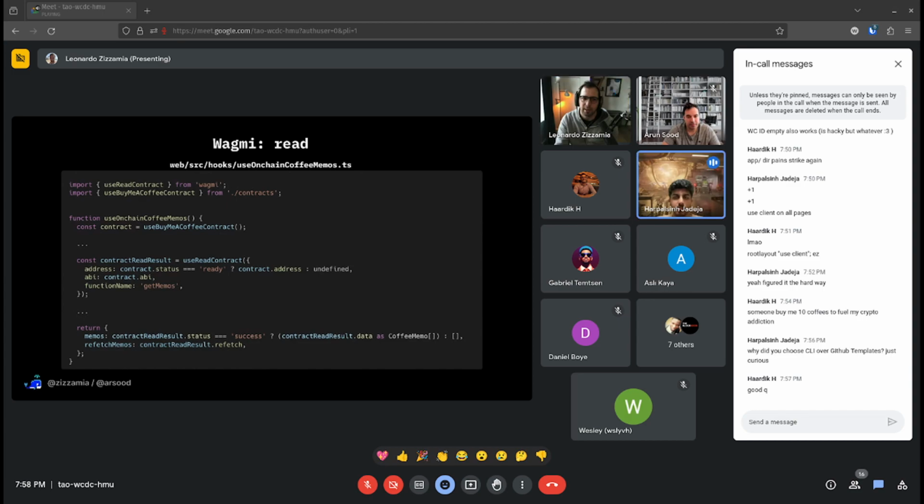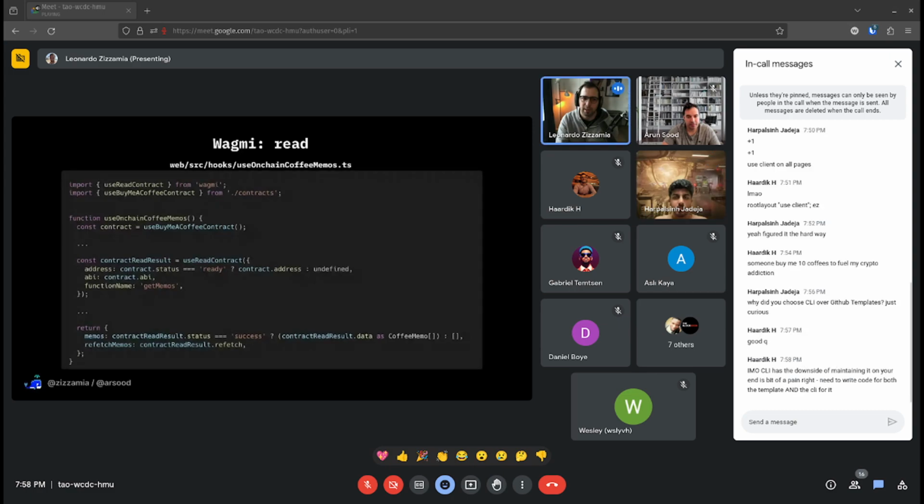I think templates are a slightly easier way for someone to start, because you can just click a button and it clones it to your own GitHub profile. Then you can just clone it down to your local computer and just install packages. But for a power user, maybe a CLI is better, because power users are more inclined to use CLI for most things, running a single command. Yeah, I agree with you.